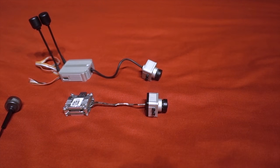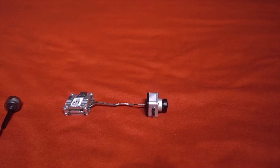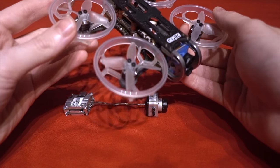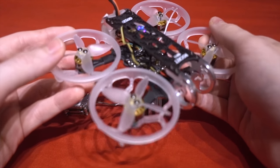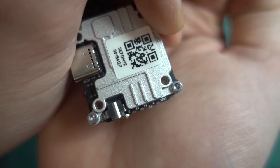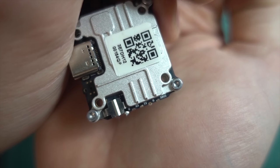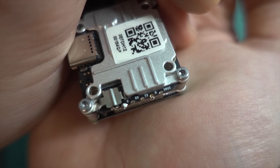I wanted something small I could fly inside because it's been raining constantly in the UK, which has affected my video output. Unlike the launch of the air unit, this time frames were already being shipped as if everything had been planned. My favorite cinewoop from last year was the Gap RC Cine Pro 4K, and Gap RC have released the Rocket which I'll do a separate review on. Looking at the solder pads from the top: we've got the SBUS pad which you can use for normal SBUS, SBUS through the DJI controller, or what DJI now calls Fast SBUS. Then the ground pad, TX and RX pads which you solder in reverse to the UART on your flight controller, then the ground pad and hiding under the antenna clip is the VBAT.